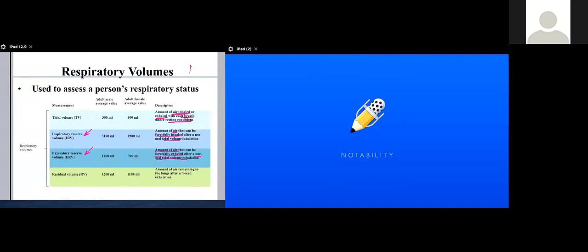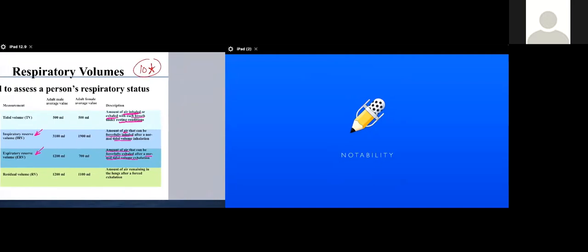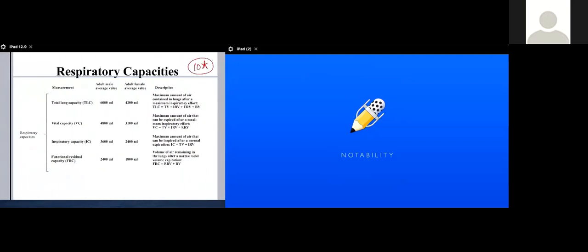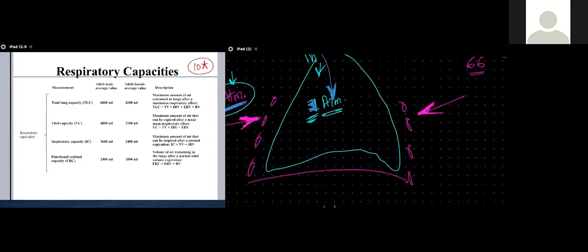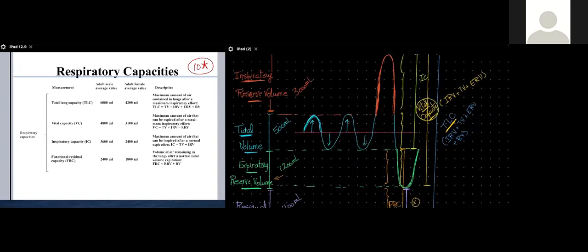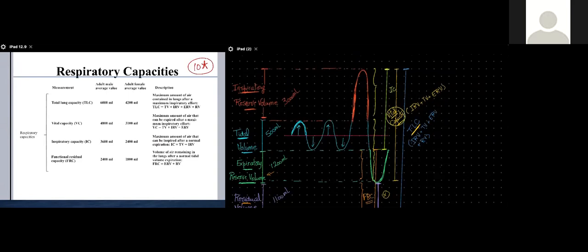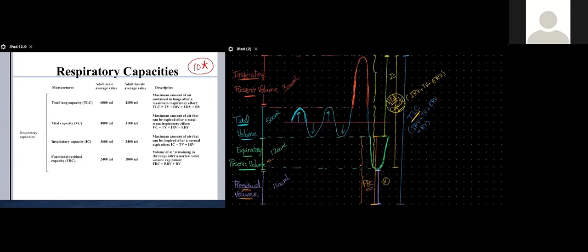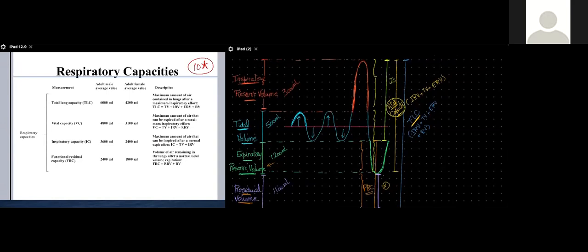A 10 stars diagram is going to be the lungs, volumes, and capacities. Again, as we've discussed last class, you might have 2 different types of questions asking about the lungs, volumes, and capacities. First type of questions is to ask you to identify the volume or capacity on a diagram like this. You're going to need to identify, this is the tidal volume, this is inspiratory reserve volume, this is expiratory reserve volume, this is my residual volume, all of them together, total lung capacity. Inspiratory capacity is both tidal volume and inspiratory reserve volume. Vital capacity is inspiratory reserve, tidal volume, and expiratory reserve volume.